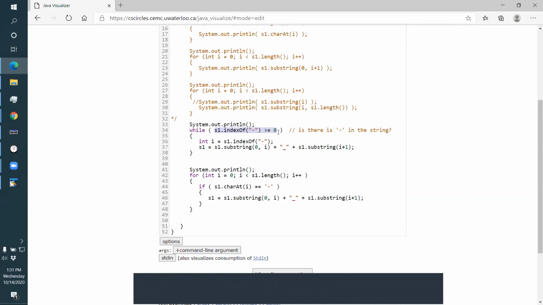The while loop's doing every bit the same amount of work as the for loop. What do I mean by that? The for loop had to look at the H, it had to look at the E, it had to look at the L, it had to look at the L. Notice it had to do this char at for every one of those. So it looks like this is doing 18 units of work. This one seems to just say, oh, I found one underscore, I found another underscore, and I found another underscore. But what's really happening over here?